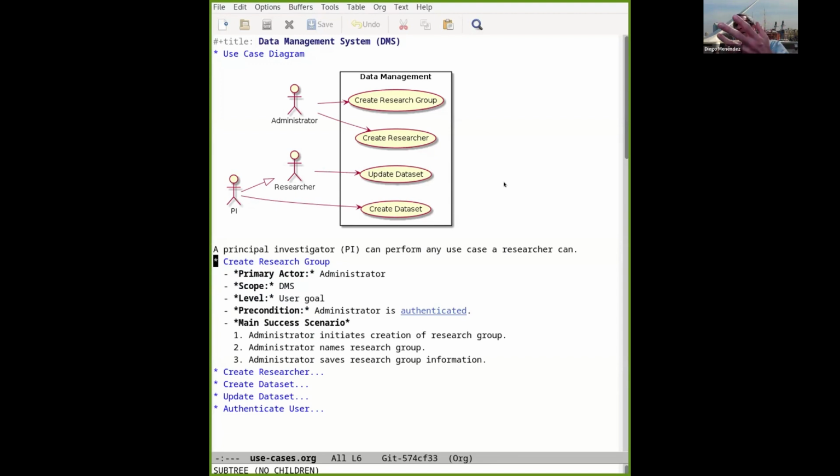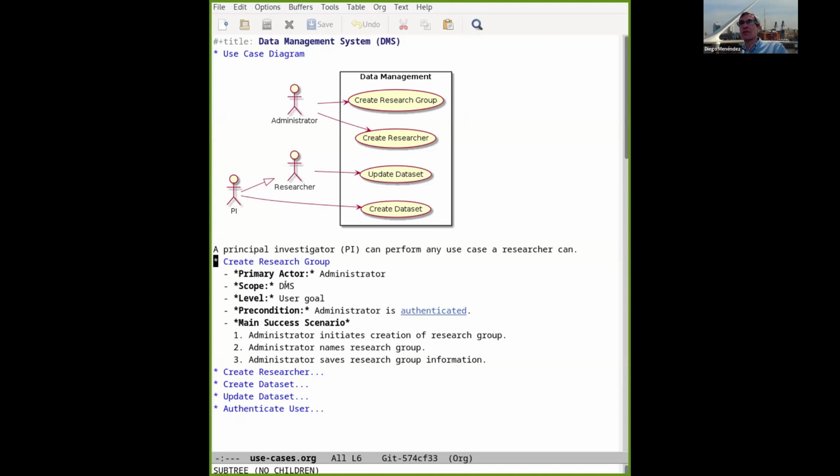The most important thing about the use cases is not the drawing itself, the diagram. The diagram is just used as an aid to define scope, but use cases themselves are usually defined by identifying who the primary actor is, like in the case of create research group, which is the first use case that we have: the administrator.